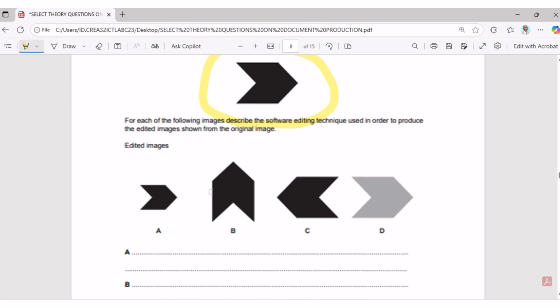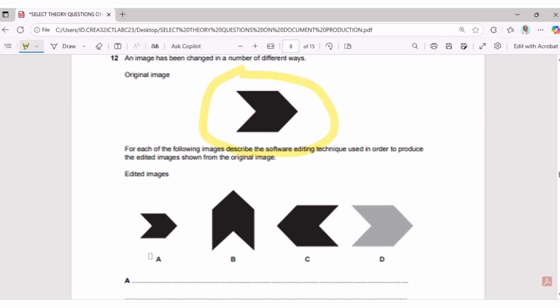Now to mention the technique used for the first one, the image labeled A: the image has been resized. This kind of resizing is what we call resizing maintaining aspect ratio, because you can see that the dimension of the height is proportional to that of the width.